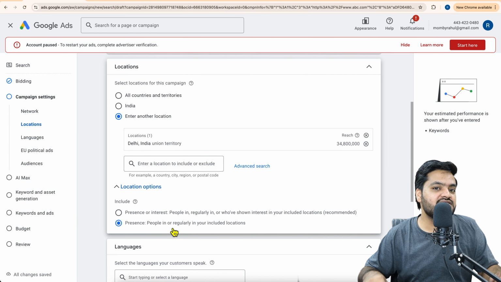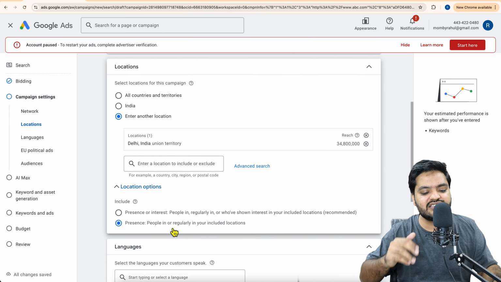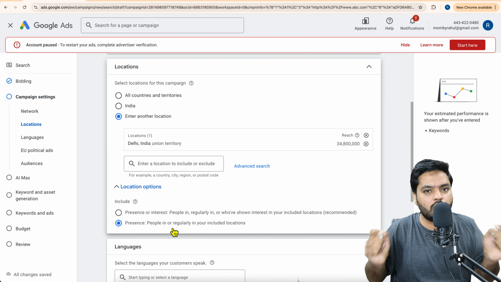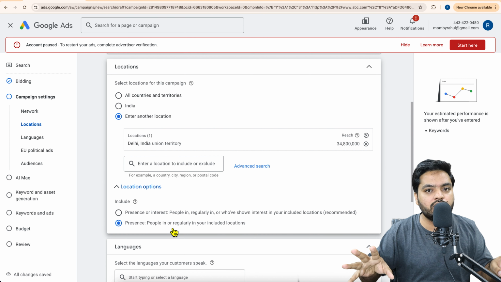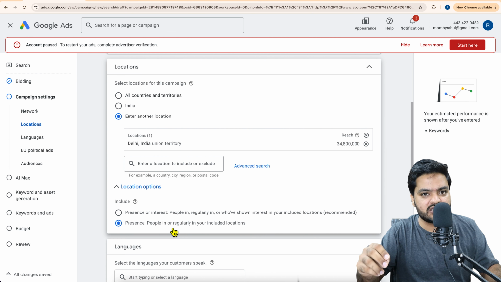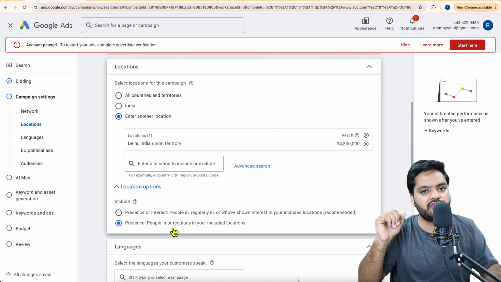Now you will say, sir, is there any option to only target people who live in Delhi and not regularly visit? As such, we don't have any such option. Either you go with presence or regular visit, or you go with the all option, where any search related to Delhi city, they will see your advertisement. So for a location specific business, I would consider the second option. If it is not a location specific business, an online business, then you go with the first option.